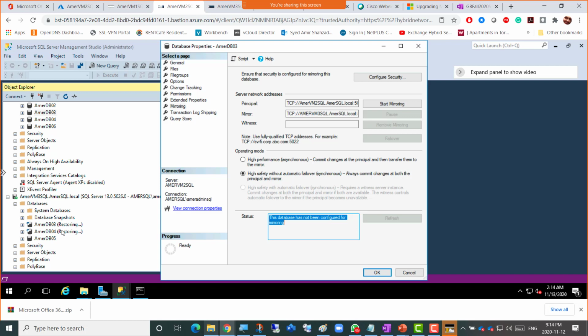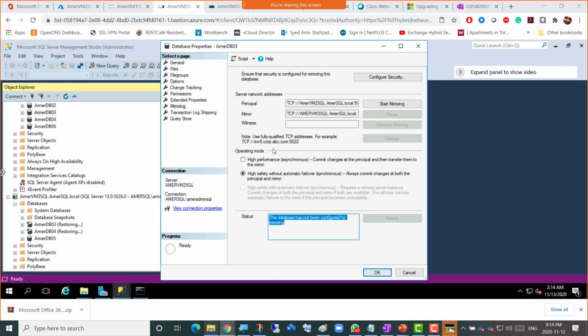Now, normally in a local environment this process of restoring also finishes fast, right? But here it is kind of giving those issues.